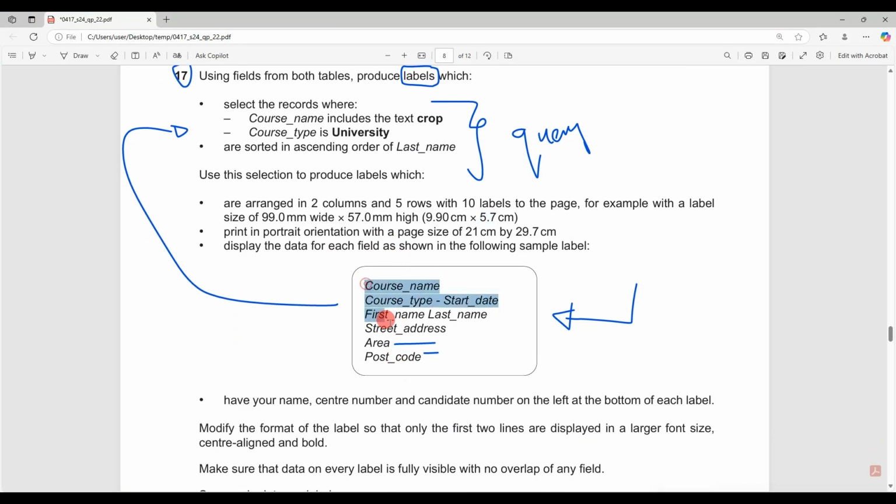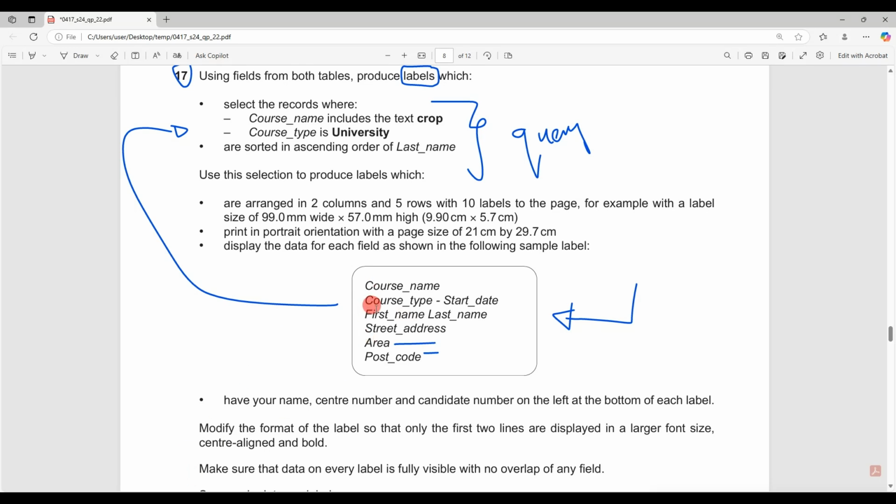Now let's see what fields should be included in this label. These are the same fields we used in the query. So I need course name, course type, start date, and these 2 should be in the same line, but I'll just send them all under each other, and later I will change the orientation and placement.